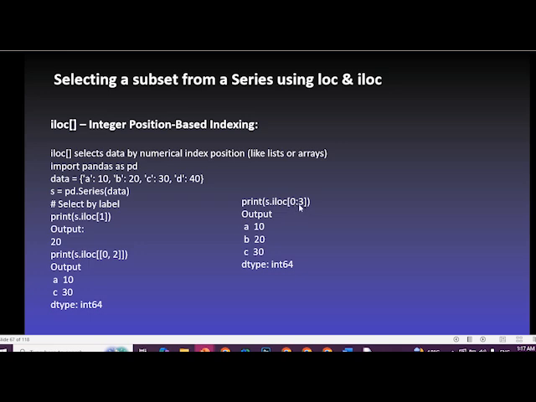So in the slice, if we pass the integer index or positional index, the last value will be omitted, right? At 0, we have 10, it is A10. Then at 1, we have B20. At 2, we have C30. At 3, we have D40, but the last value will be omitted as it is positional index. So it is A10, B20, C30. D-type int64.